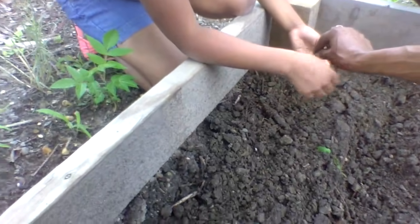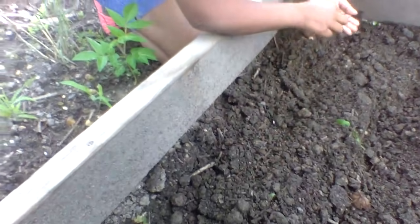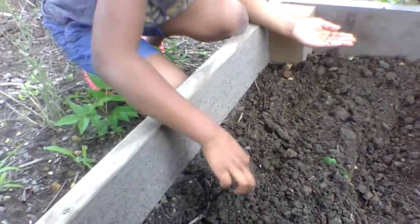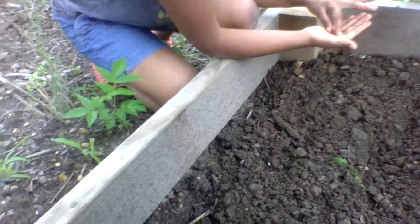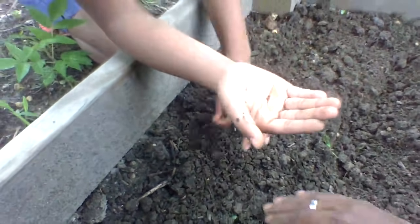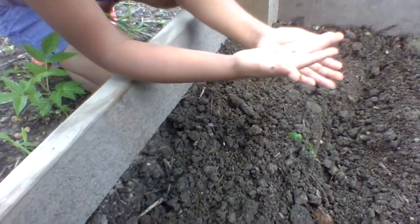Take your finger. Or you can sprinkle this? Uh-huh. Sprinkle them on down. You know, when the kids plant, it grows even better. So we're going to do one at a time. Like this? Hold on. We're going to do one at a time. Mama's calling. All right. You got it in there. Sprinkle them in the ground. Now cover up your seeds. Cover your seeds up.